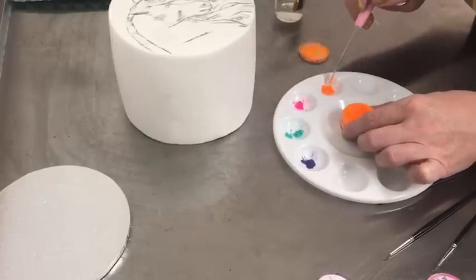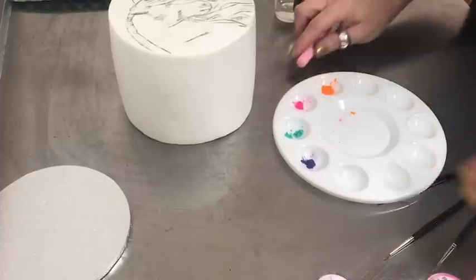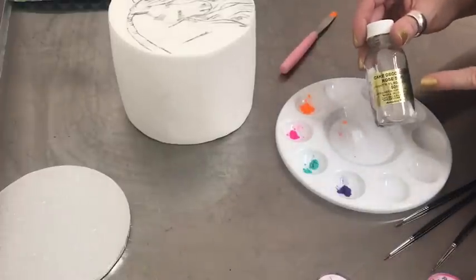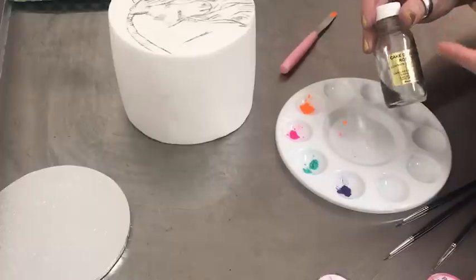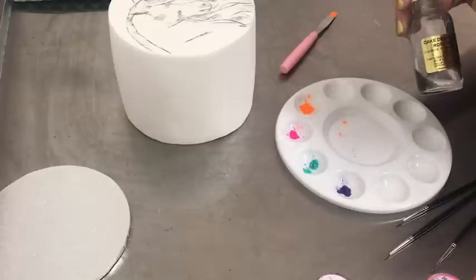The other thing you can use is a rose spirit. Rose spirit's great. I use rose spirit if I'm watercolouring with those edible art paints. It's perfect for that. I also use it if I am painting metallics, because usually you want those to dry quite quickly. It is really great if you want things to dry really quickly.